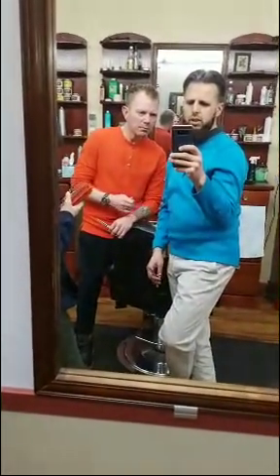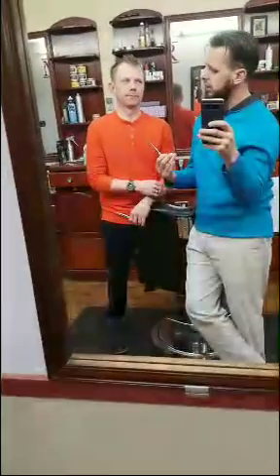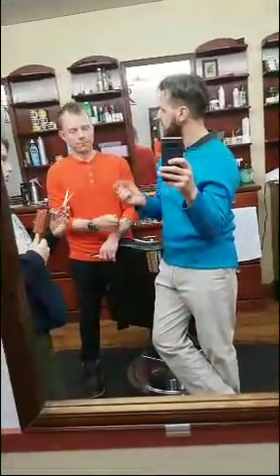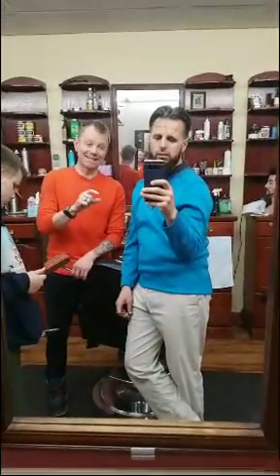Is it better to wash hair before a haircut? I personally prefer cutting clean hair, but in reality in barber shops some people don't want to pay for that service. When a client comes in with dirty hair I actually don't use my good scissors — I use cheaper scissors that can take a beating and I don't care too much about. Take advantage of the promo code to get that extra shear you can use on dirty hair.